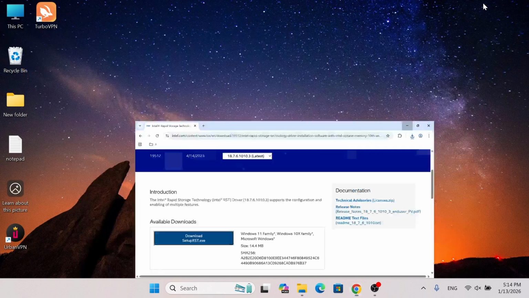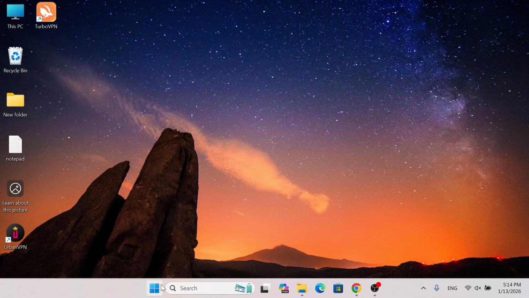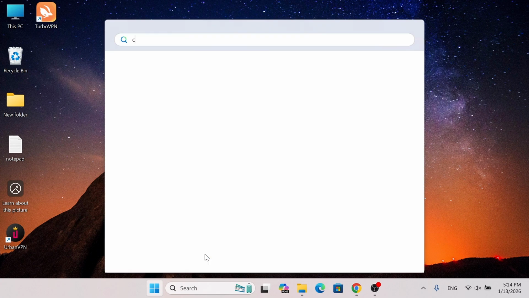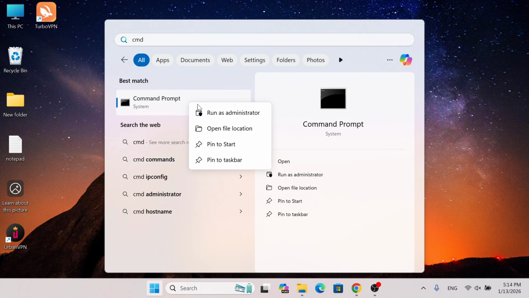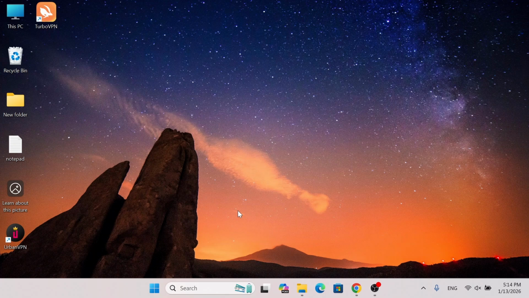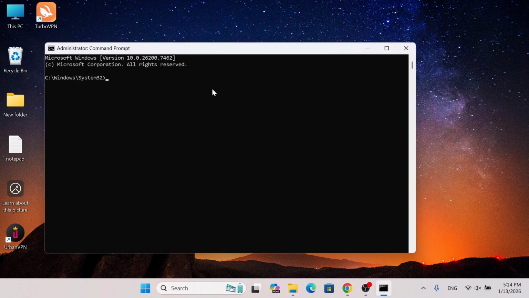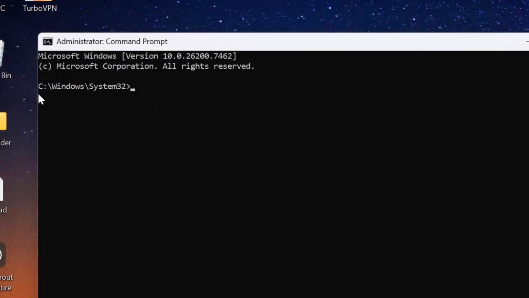Then after, we have to type CMD and run as administrator. And after here you have to select the E drive. I have selected the C drive here, so you have to type E, shift colon, enter. E drive has been selected because I have kept that file in the E drive. In case the file is in the D drive, then you have to write D in place of the E. Then here is one command.